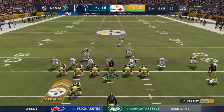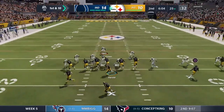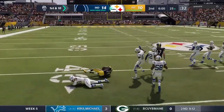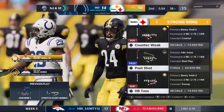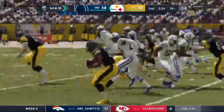The Pittsburgh offense at the line to start their next drive. These two teams trading touchdowns here in what has been a back-and-forth first half. And ordinarily, we're trying to figure out how to break out of a stalemate. Here, you're trying to figure out if you can slow someone down while continuing your breakneck pace on offense. I know one thing. The people in the crowd, they're getting their money's worth right now.